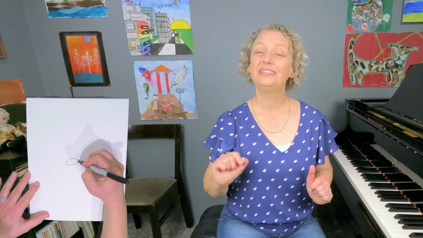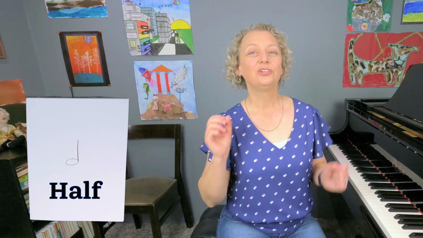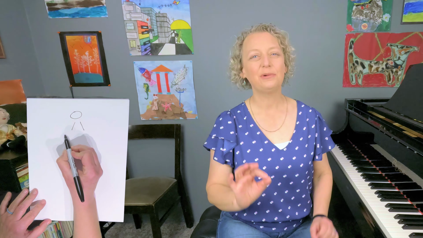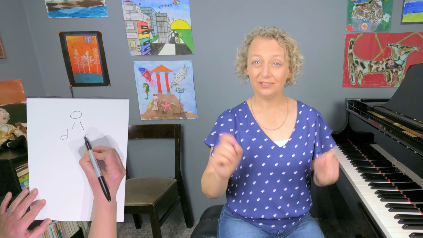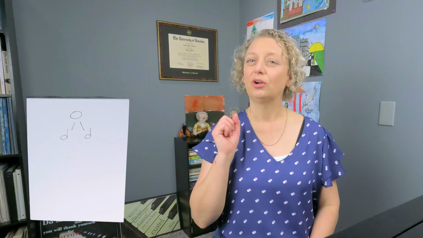If we want to divide a whole note in half, all we do is add a stem. This one is called a half note. Two of these take up the same amount of time as one whole note. Now let's color in that half note, and we have divided time in half again. These are called quarter notes, and there are two quarter notes in one half note. So, music math, 4 of them in one whole note.